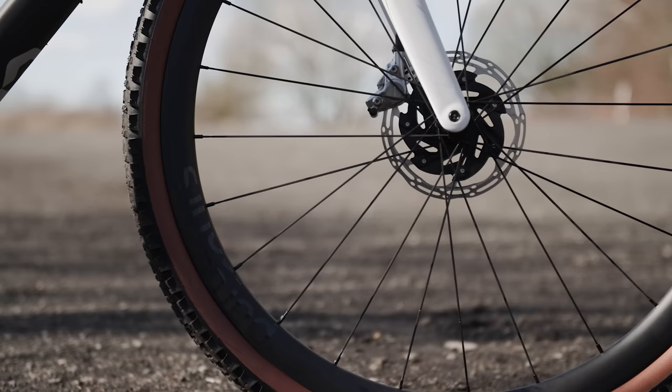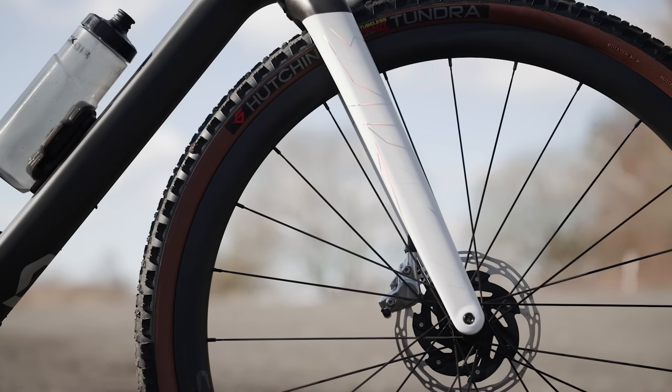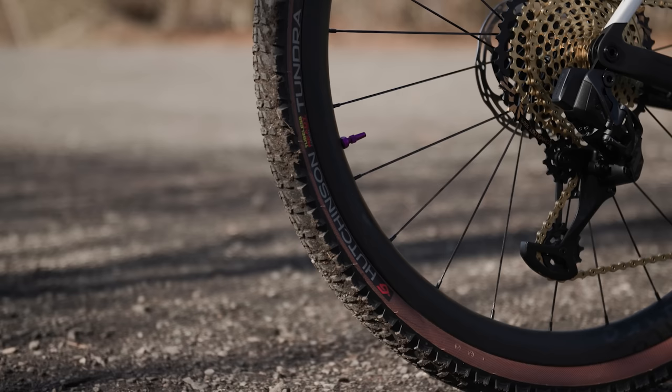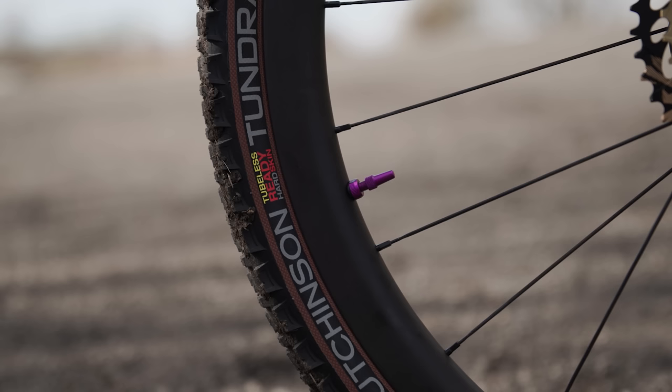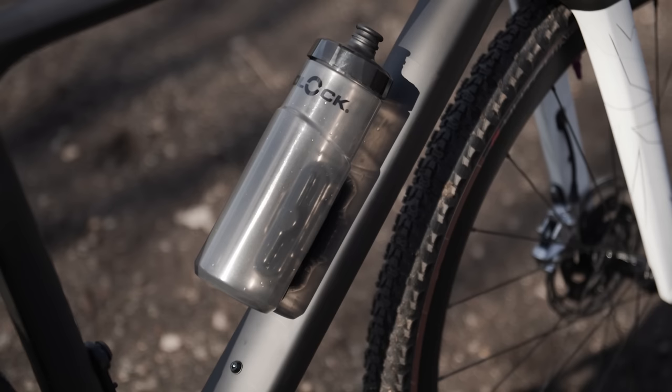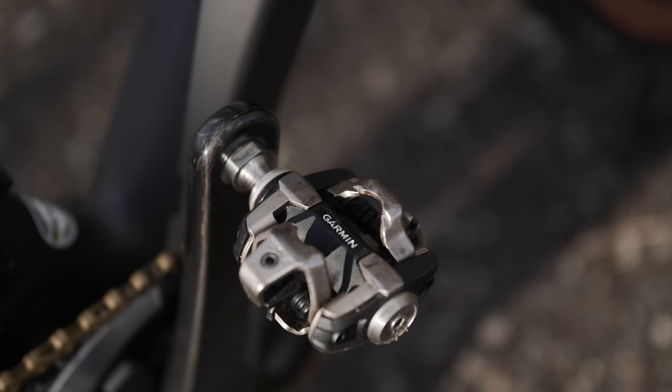Those are mounted to slightly custom Parcours Altera wheels, which is their gravel wheelset but built onto road hubs. These were in preparation for some riders doing the TCR Transcontinental Race across Europe, but unfortunately the race didn't happen so I've had them spare — they've been on Daisy's bike for a while and I've borrowed them for this build. Slightly lighter and lower spoke count compared to the usual gravel wheels from Parcours. These are tubeless with finishing touches from Momo — purple valves, which look really cool. The nice thing about running tires this big is you can run lower pressure; I might experiment and see how low you can go.